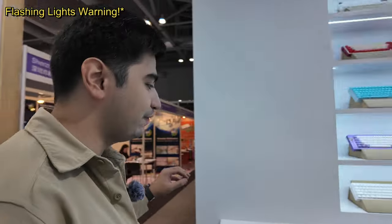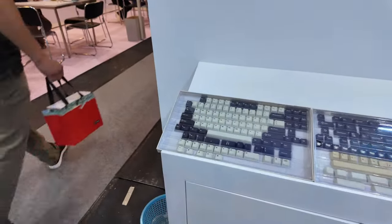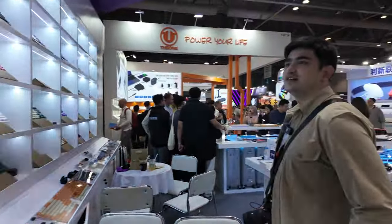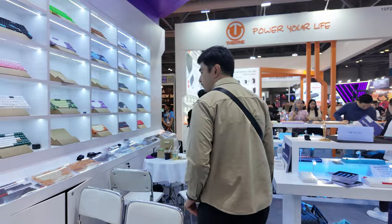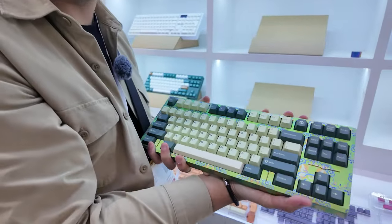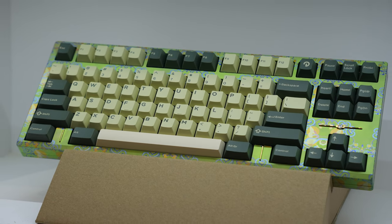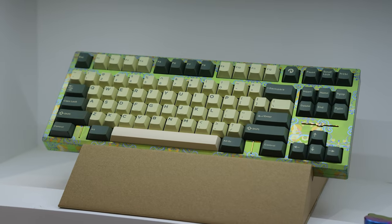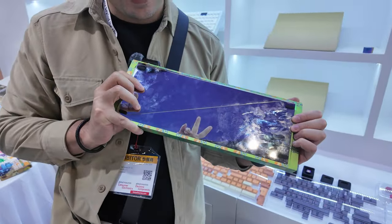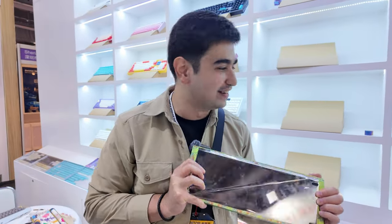Aside from the keyboard wall, they also have on display pretty much all of their developed keycap sets — some of them are kind of hard to come by nowadays. Checking out the keyboard wall we can see some of their exclusive one-off keyboards. This one here is a Promise 87 — oh my god, it's heavy. Unlike the original Promise 87 made of aluminum, this thing is made entirely of titanium. You can see the gorgeous, fingerprint-covered weight — that's just one of their super premium one-off boards.